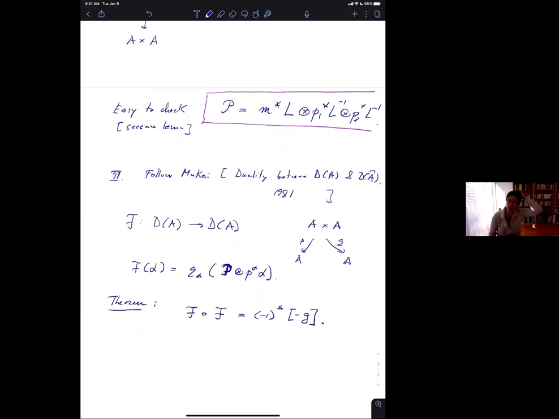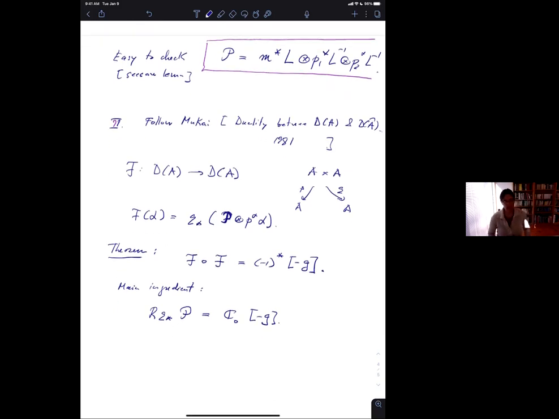The theorem is not hard. It's just a great way of organizing this, but the main geometric ingredient that goes in is this calculation of Mumford. Well, in fact, I think it goes before Mumford. Anyway, the main ingredient is to understand how to calculate the push forward of the Poincaré line bundle. I won't do the proof of this theorem, but I can tell you that once you have this ingredient, it's easy. So this is the skyscraper sheaf at zero shifted by minus g.